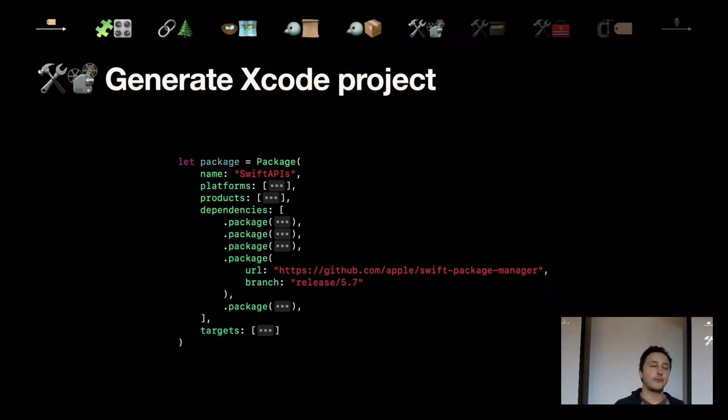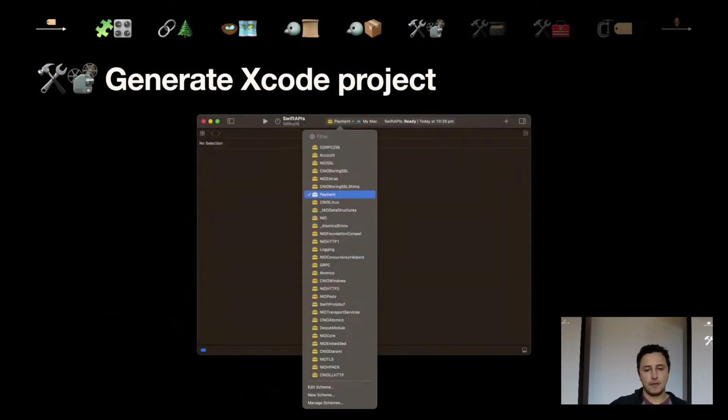And if you do generate an Xcode project, it will be generated something like this: an Xcode project that contains all the targets that we were building in the previous step. It contains the payment and the account, plus all the Swift protobuf and gRPC Swift dependencies, which is a significant tree, actually. With that, we make a choice of what XCFrameworks we're going to create on the next step. We can generate XCFrameworks from any of those schemes that get generated automatically here.